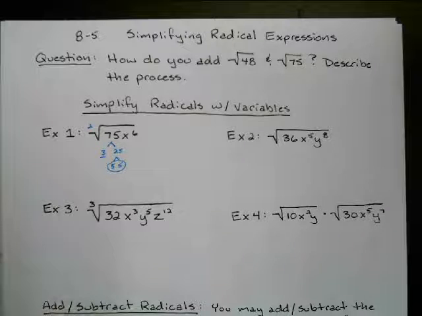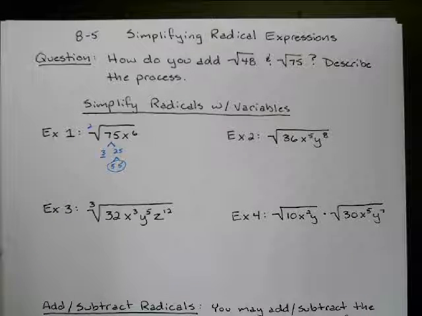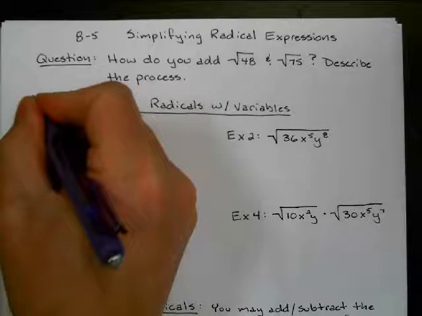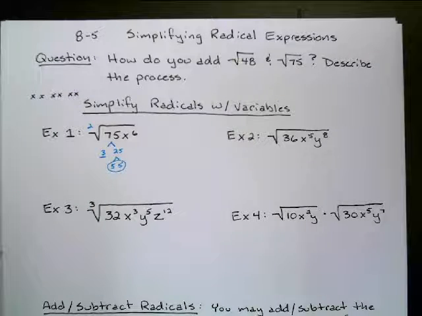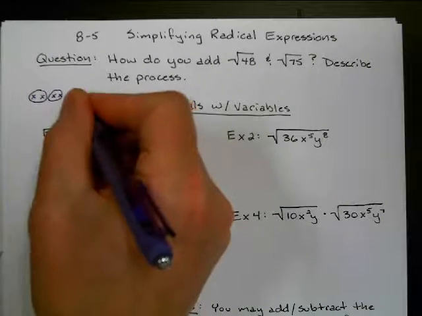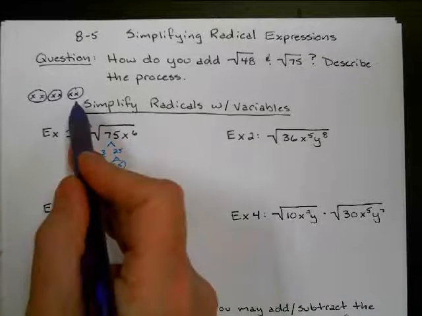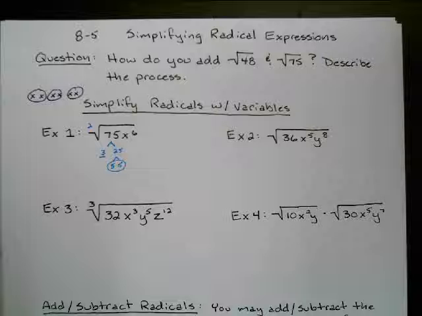Okay, the x's. Now, there's some options with this. Here's a bad option, but it's an option. You could say, okay, I've got 6 x's. 1, 2, 3, 4, 5, 6. And then you can look for how many pairs you have. Well, I've got 1 pair, 2 pair, 3 pair. So that means that I can take 3 x's outside. So x to the 3rd is what I can take outside. I don't do that.